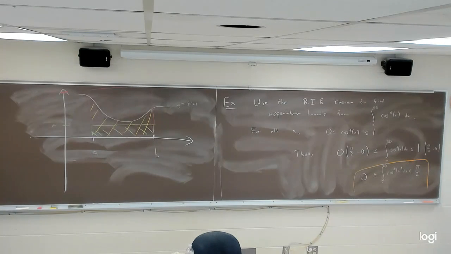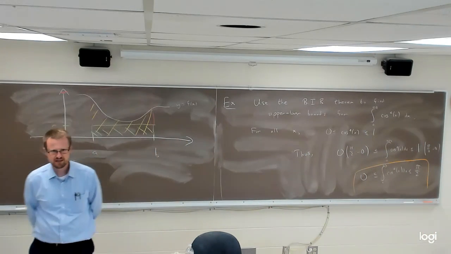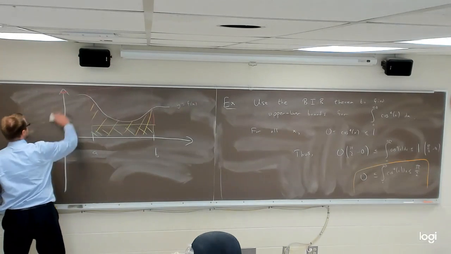Okay, pi halves is about 1.57. So the integral falls somewhere between 0 and about 1.57. That doesn't tell us the integral very precisely, but it tells us something. Suppose you were trying to do it the other way, using all your double angle identities for cosine to the fourth, and after 20 minutes of work, your answer was like 6. With a few seconds, you can determine that that answer is off. This is a pretty quick error check that tells you if you're at least in the right range.